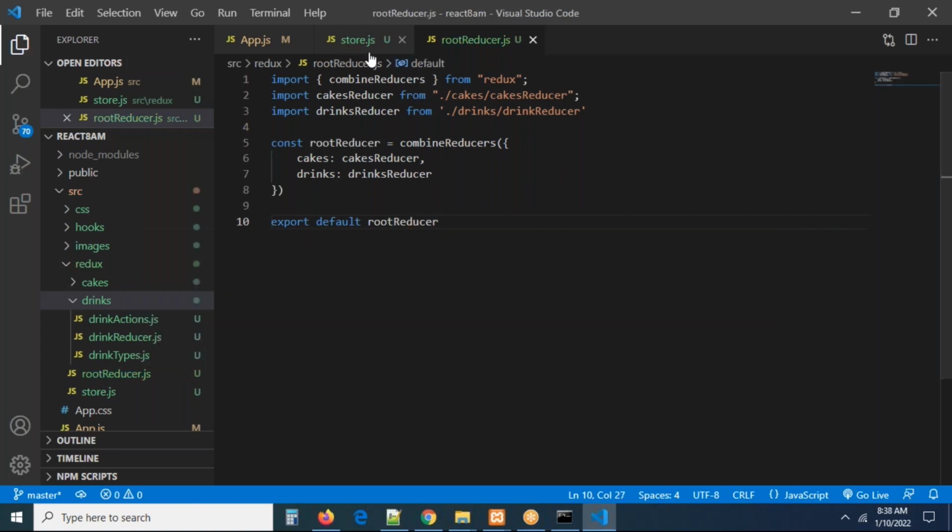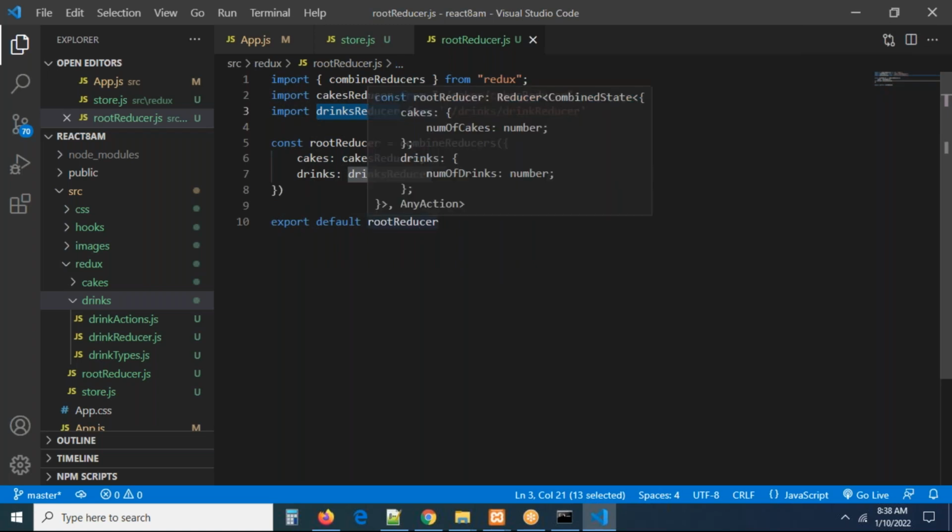Now you can come to your store. See, if you have one component, we don't have any problem. One item in the store, we don't have any problem. Now the problem is here, when I am selling multiple items in my store, then you have to maintain the root reducer. For every item, you have to pass into the root reducer here. Can you see? This is going to be the root reducer you have done.